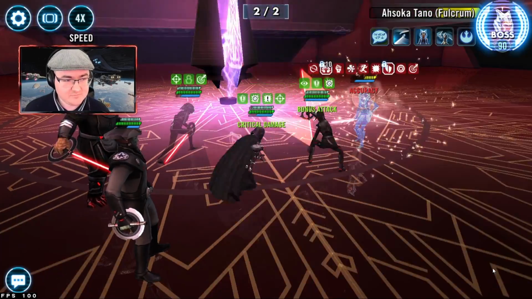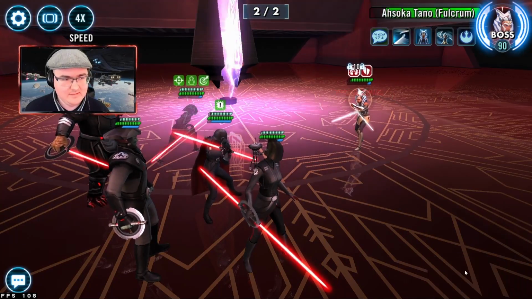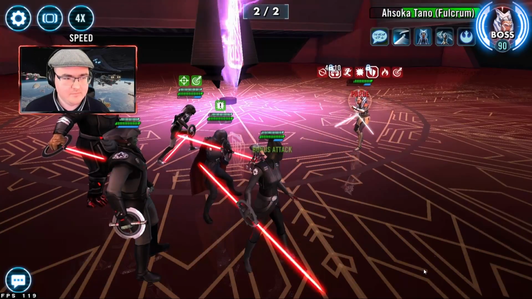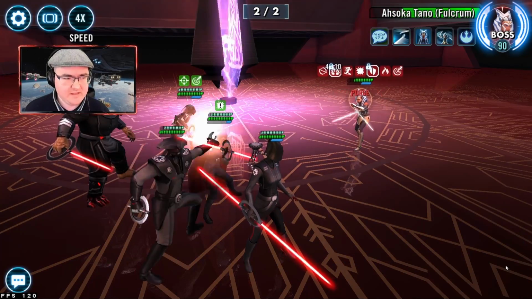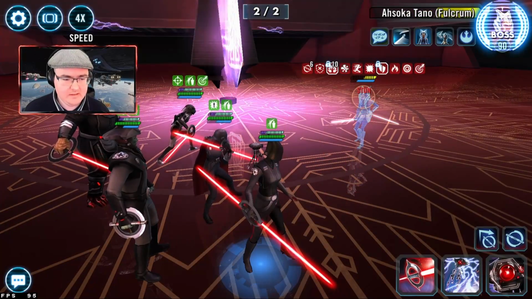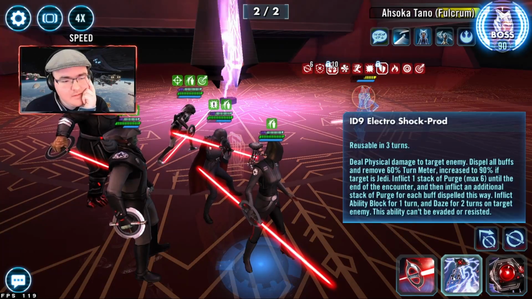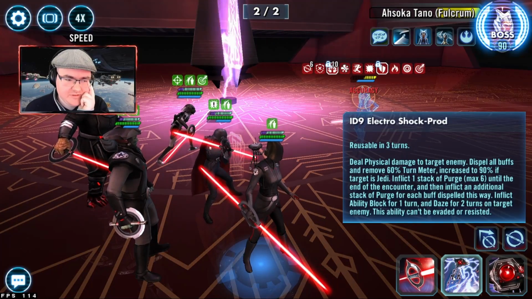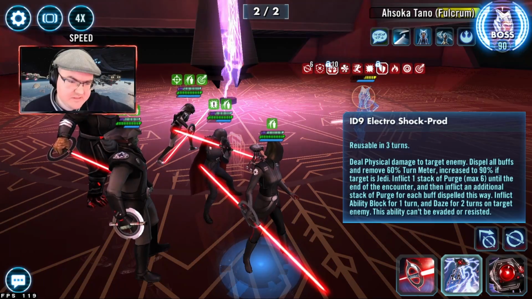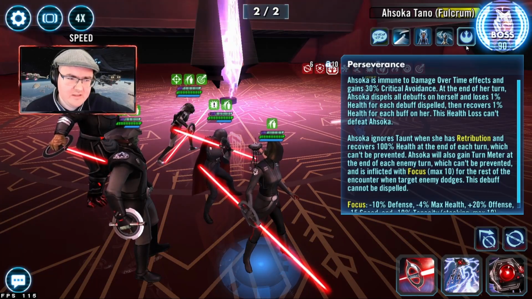Stun. Right, grenades. Get some basics in. 4 stacks should stun. Another stack. That should remove turn meter, shouldn't it? The spell buffs remove 60% turn meter, but she's immune to turn meter removal, I think.